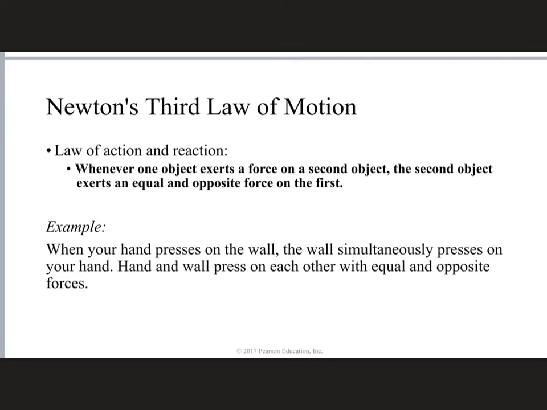Here's another example. I weigh about 160 pounds. When I'm standing on the floor, I don't go crashing through the floor because the floor is pushing back against me with an equal and opposite weight. And so my 160 pounds being pulled down by gravity is matched by the floor pushing me up at the same weight. And so for every force, whether you're pushing, whether gravity is pulling, anytime you have one thing acting on another thing with a force, there is an equal and opposite force involved.